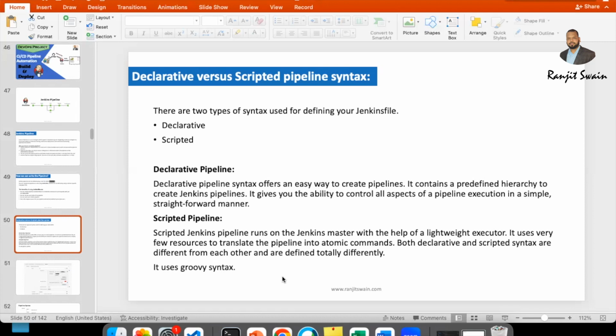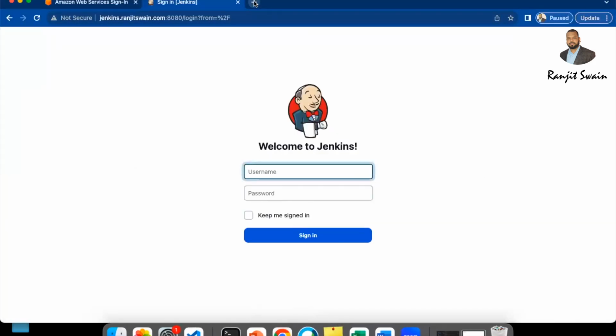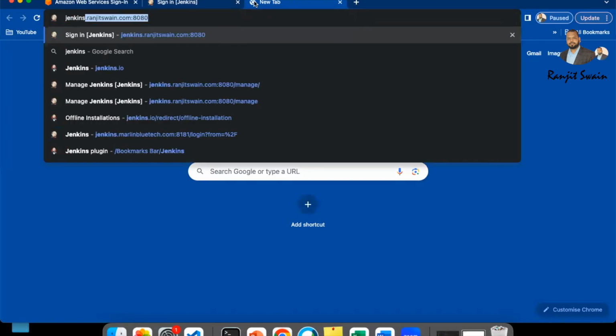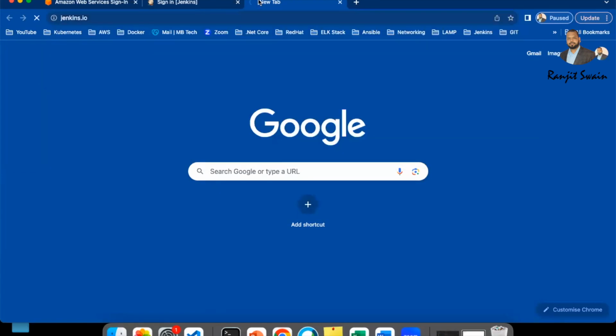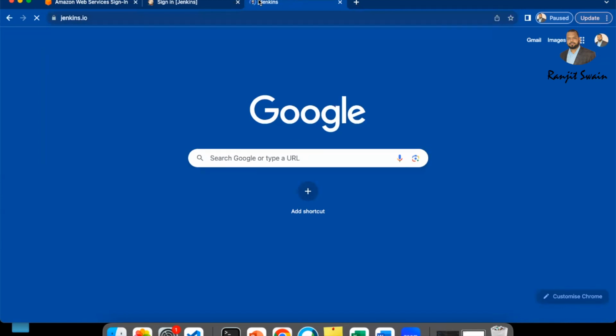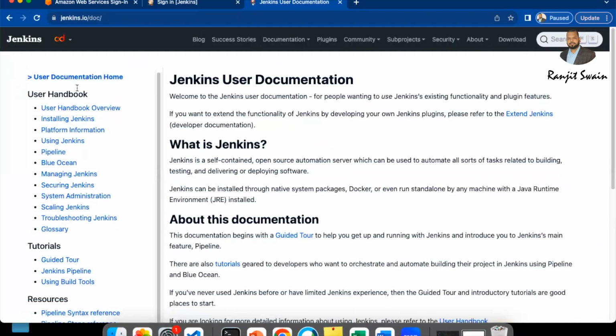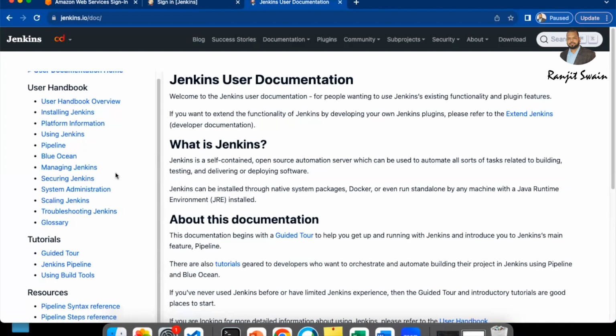Everything is written there, and they keep upgrading their documents. For Jenkins also, we have the official site called jenkins.io. At the very beginning, I showed you this documentation page. If you go to this documentation page, you'll see other things available.